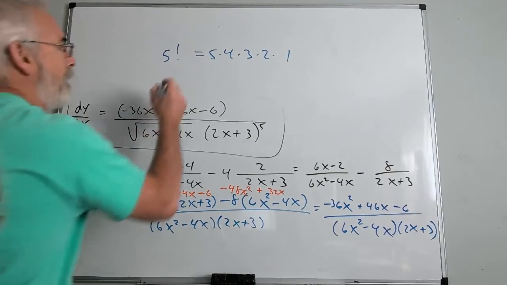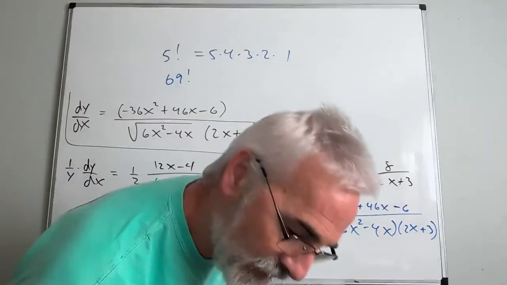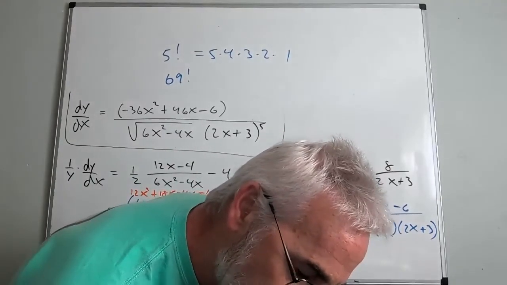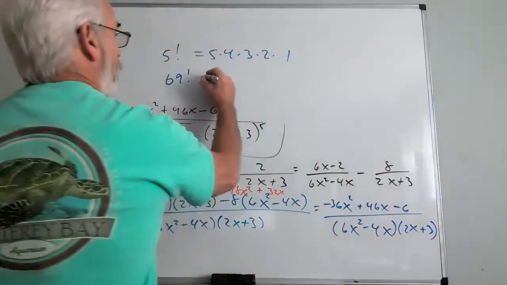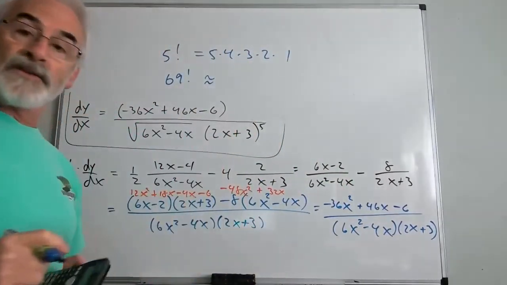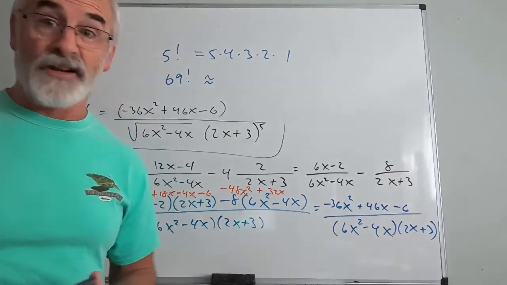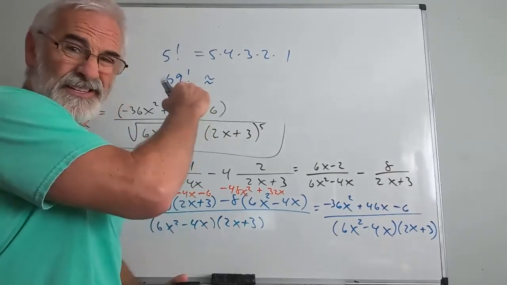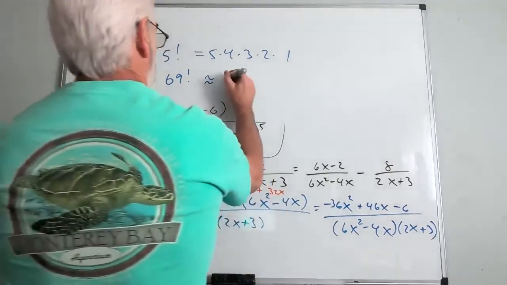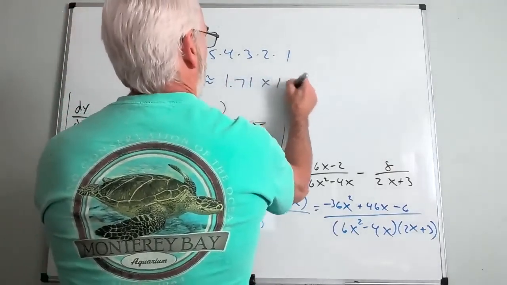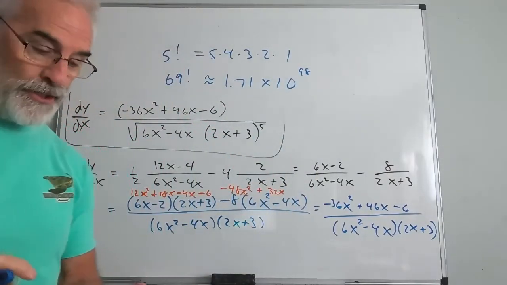Okay. What if I said 69 factorial? Well, on my calculator, 69 factorial, it says it's on the order of 10 to the 98th power. So this is where I would use a squiggle. Why? Because I'm only going to write a couple of digits. This is an estimation. This is not an equal. This is an integer that I don't have access to all the digits of. So I'm just going to write approximately 1.71 times 10 to the 98th power. That's a really big number. That is huge, right?